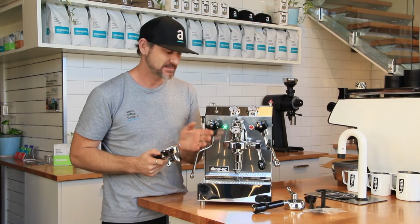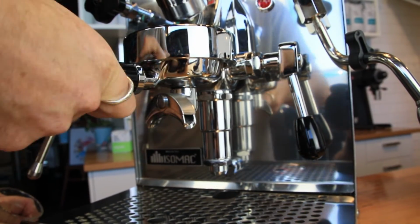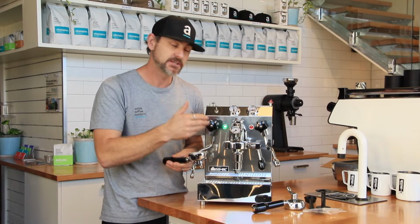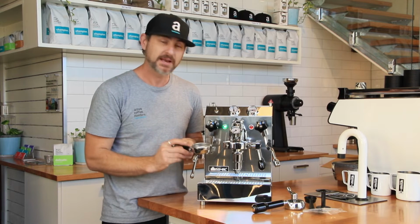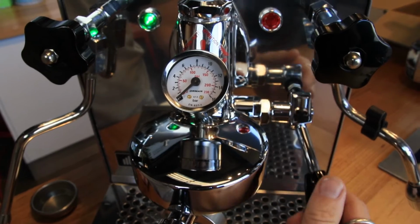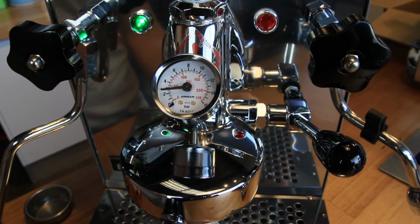The Isomac has an E61 group head. The E61 is an industry standard head. It's in a lot of commercial machines. What it actually does is keep a continual flow of hot water through the actual head, giving a nice temperature stability. What's been added to this, which is really cool, is you've actually got a pressure gauge, and that's going to show you the pressure of what's actually happening inside this handle when you're extracting coffee.